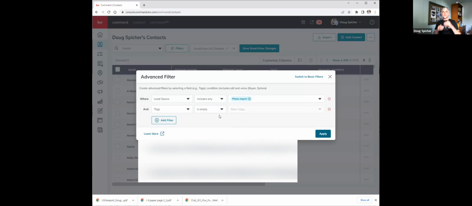Okay, so remember, we're working to create a filter that's gonna give you a list of contacts that came into your phone that you want to review to do one of two things, either archive them or add a tag to them, right? And so as soon as you add a tag on a contact, that contact will no longer appear in this filter, right? We just want to use this list for you to be able to work through all the contacts that came in off of your phone until ultimately this filter doesn't show anything. The ones that you keep are still in Command, and they're tagged, but that's what you want to use this for, okay? So everybody hopefully has this at this point, then click apply.